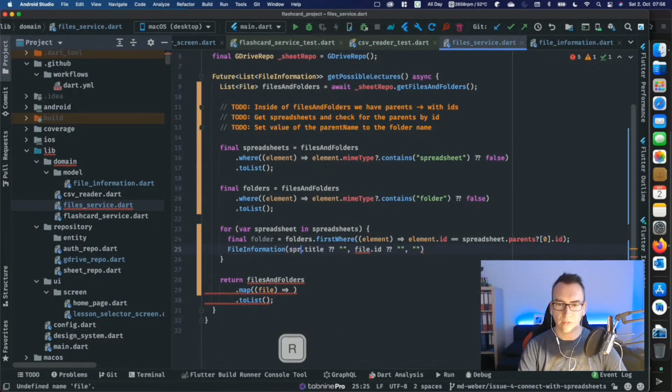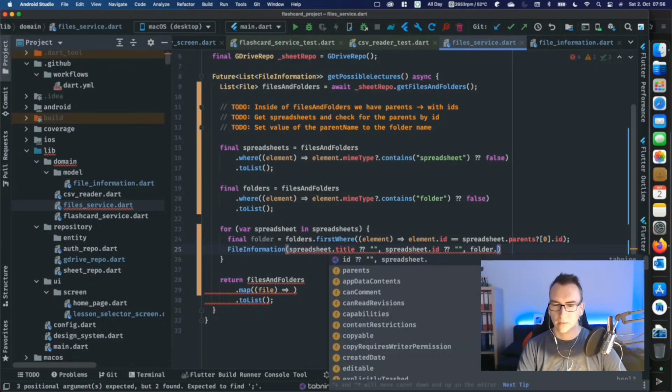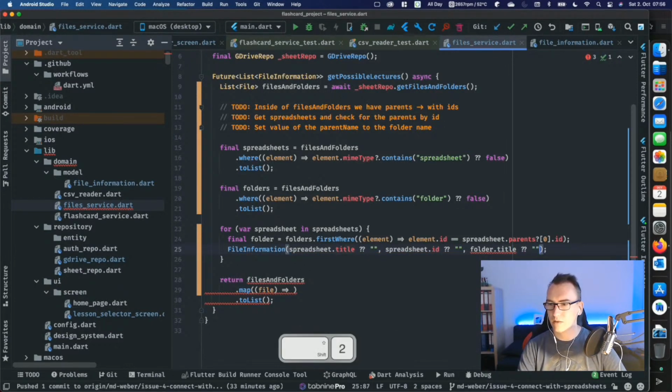And the file is our spreadsheet. Also here, and here inside we use the folder dot. The folder is now also a file, and this folder has a title. If it's null, then we get an empty string.